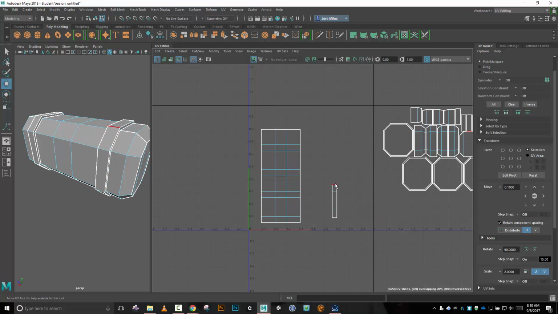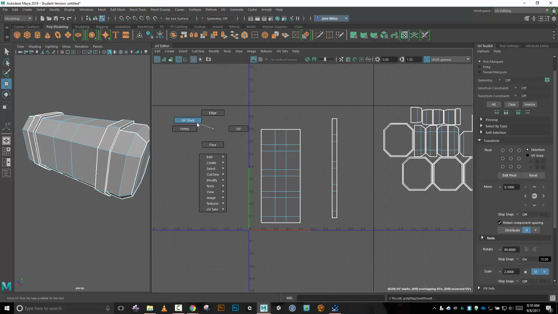Let's go back to our edge mode. I'm going to grab that edge so I can see that bottom is down here, top is up there, so it's oriented the way I want. This is good. Cut and sew, move and sew, and I'm just going to repeat this process. Cut and sew, move and sew, cut and sew, and a move and sew. And we should be wrapping around, and we are.